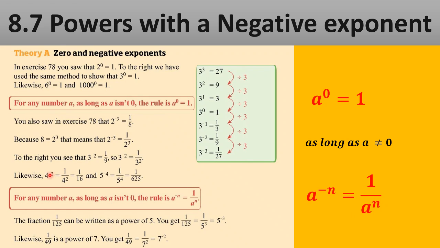For example, here it was 2, right? So 4 and 2. That's the same as 1 divided by 4 squared. 5 to the power of minus 4 is the same as 1 divided by 5 to the 4th power. Okay? So those are the two rules that are going to be the most important during this paragraph, you could say.